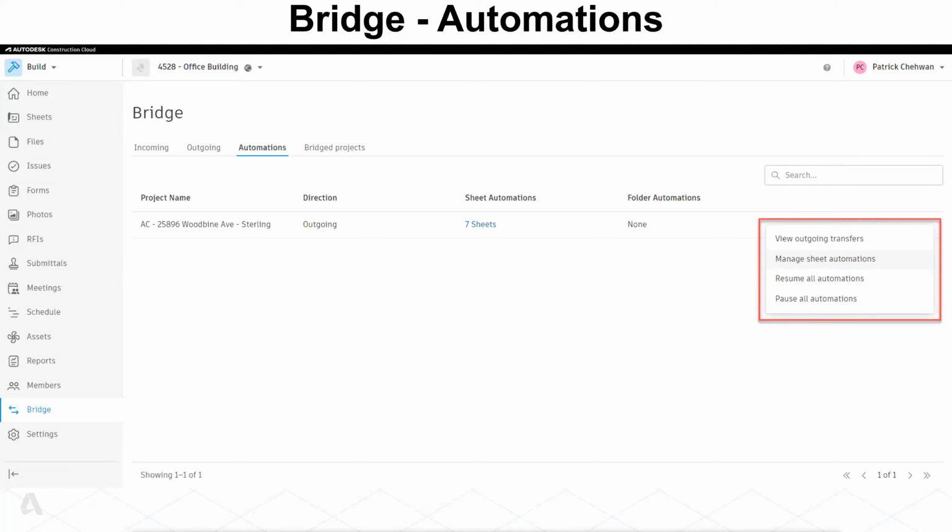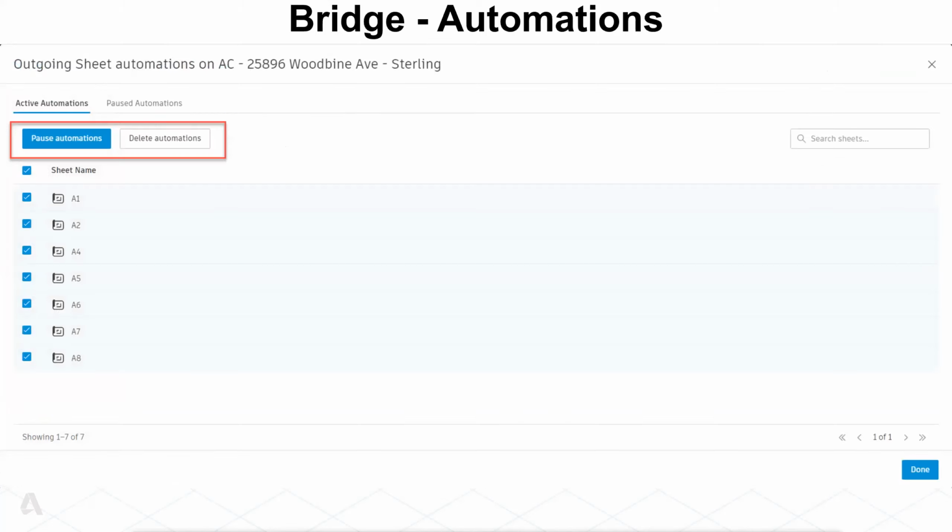If I click on manage, you have the option to pause automations or delete automations. And of course, you can select all sheets or just one sheet if you want. On top, you have the active automations and the paused automations next to it, in case you have paused any automations.